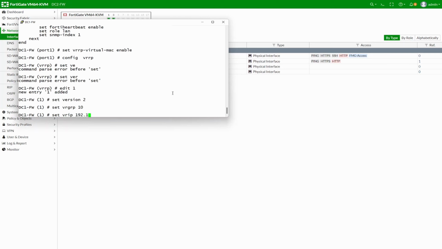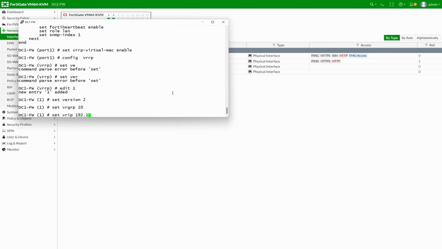I'm going to give it a priority of 50 and then set status enable. Do a show full configuration. So here you can see this is the configuration that we currently have configured on there. Let's go to end, and end, and then end. So I think that should be the minimum config that we need.